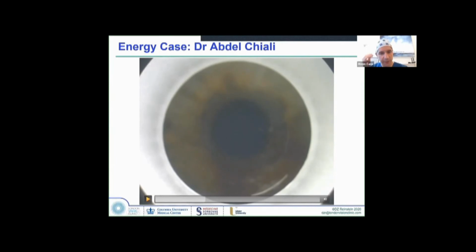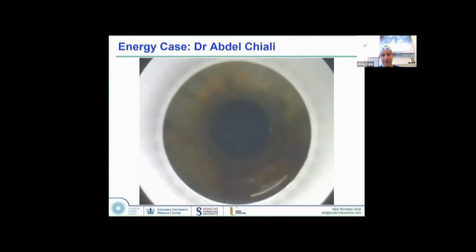Now I'm going to pause the video over here, because truth be told, if I was performing a case like this, and I noticed that there was very poor bubble formation on the lenticle cut, and I've got a very thick cap, I would have aborted. I would have created a scissor already at the beginning when I could see there was hardly any bubble formation. Because clearly there's something going on here.